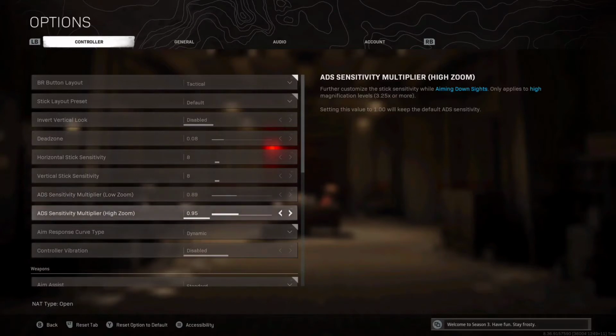For my high zoom, I don't really know, but I've been using 1 for most of the time, and now I switched back down to 0.95. I'm just really seeing what works. I don't know if a low sense for the high zoom is better, or a higher one, because people always say higher is better, but I feel like I miss a lot of my shots because I can't be as precise as I want to. So I've been keeping it at 0.95 just to mess around with it. This is probably gonna change, but I guess we'll see.